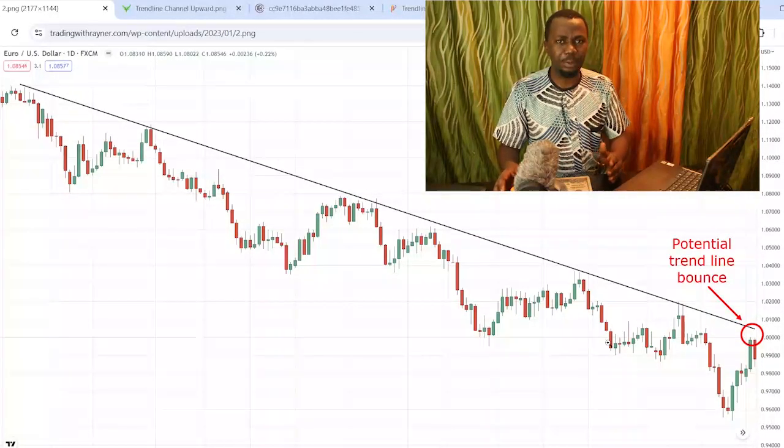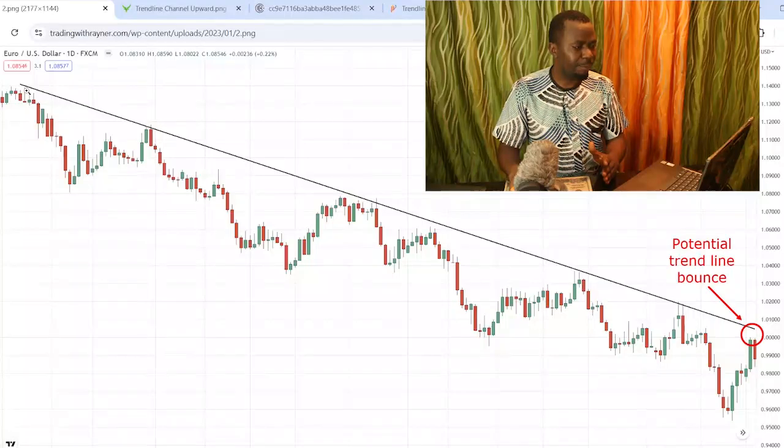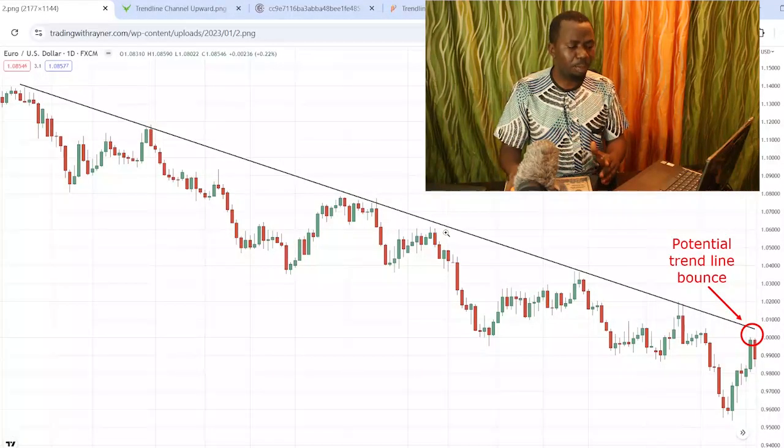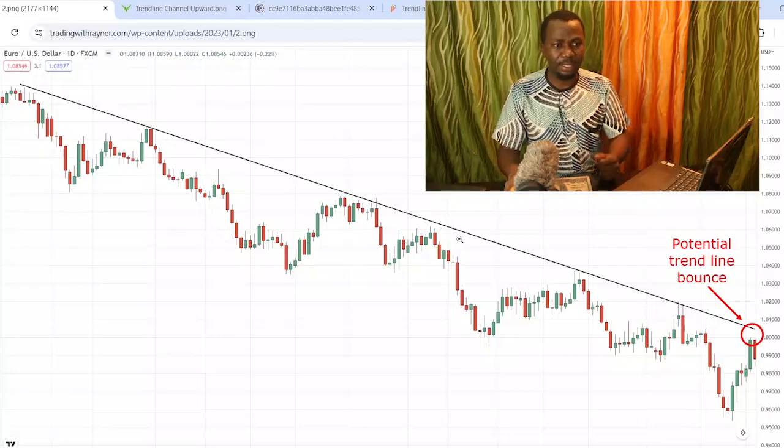So in this scenario, the market is in a downtrend and you connect the previous highs, two previous highs, this and this. But if you happen to miss this, you can still connect this one and this one. So once you connect this and this, you can still extend the trend line downward so that each time price makes a pullback to the trend line, you take your sell trade.